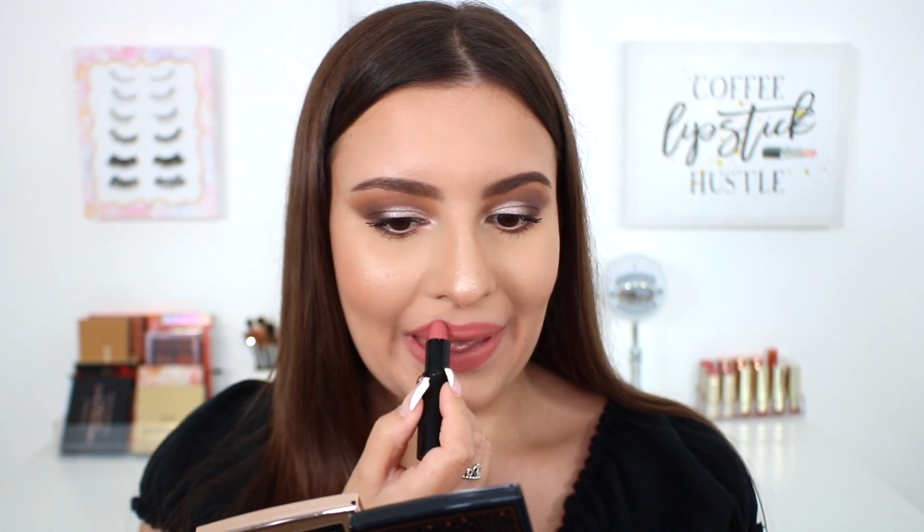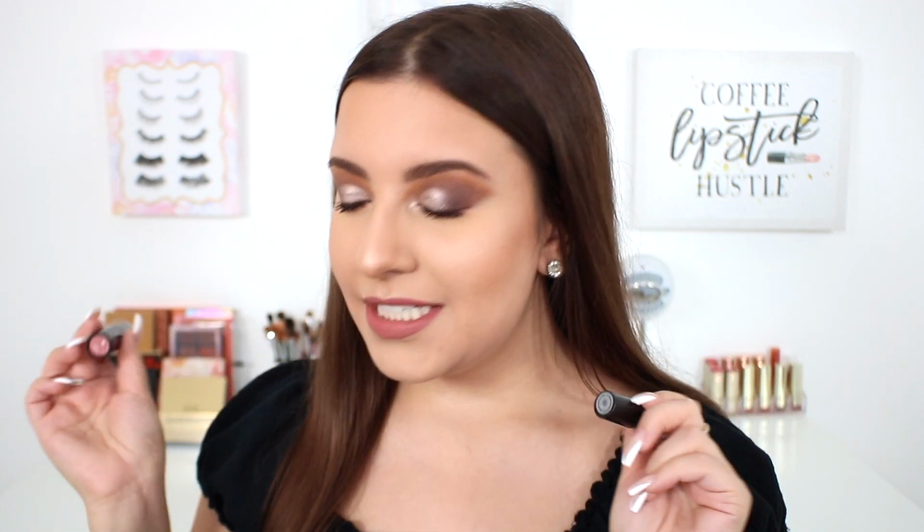They're both matte to satin finishes, and again, they both have that standard neutral undertone. They're not too cool tone, but they're not too warm and peachy. Just had to give a huge shout out to these because these again are ones that I use a lot day to day, and today I'm wearing MAC Velvet Teddy.